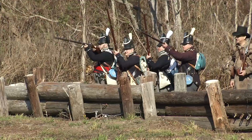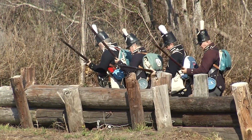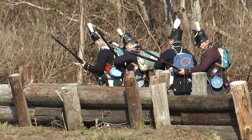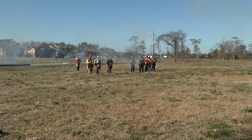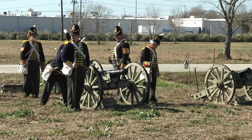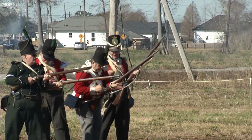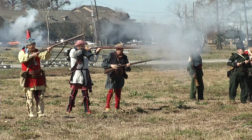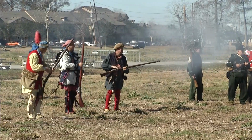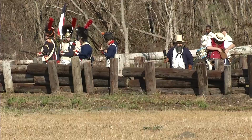It's important to learn this history because this battle had an impact on world history. Think about this. What if Pakenham had succeeded in capturing New Orleans? He would also have controlled the whole lower Mississippi River Valley, and Britain would have had to send thousands of troops to occupy the valley, and those thousands of troops would not have been available to Wellington six months later at Waterloo. And think about it, we might all be speaking better French then.